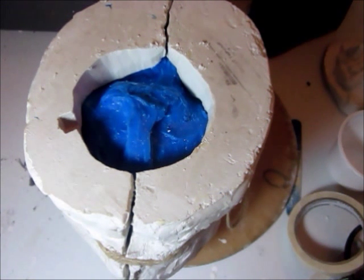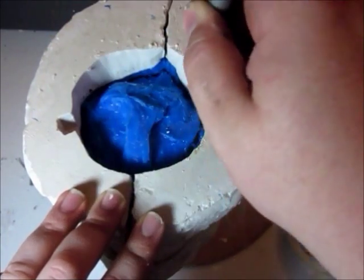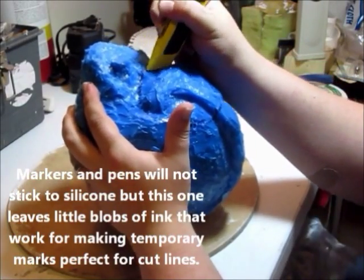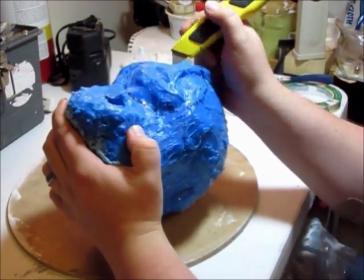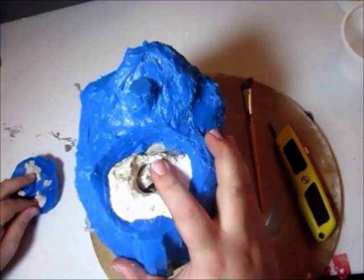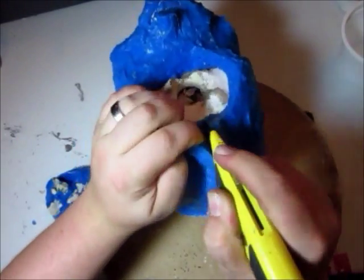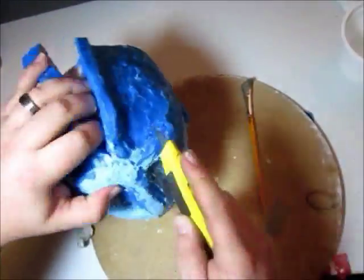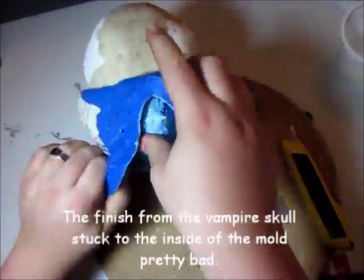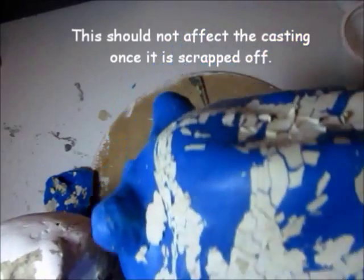And now it's time to begin seaming the mold. That is cutting it apart so we can get our original out so we can start casting things in it. Looks like some of our finish is coming up with the silicone. And there we go.